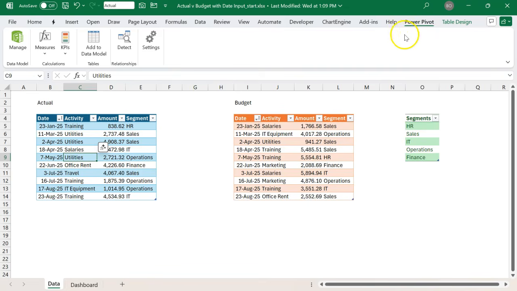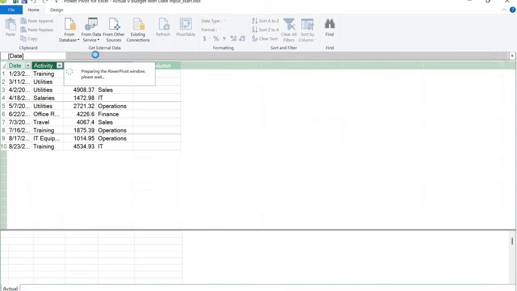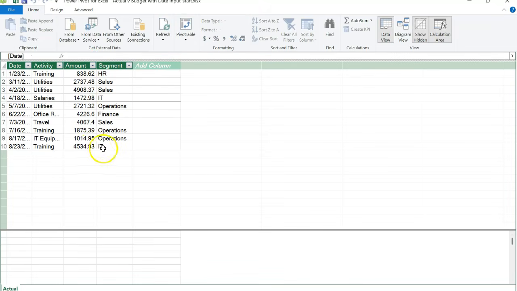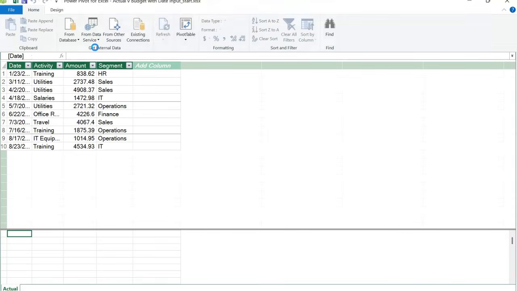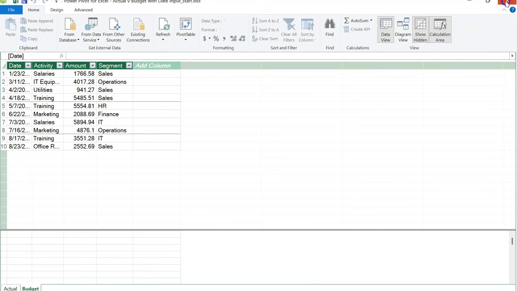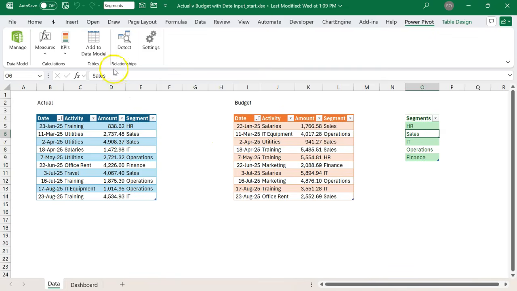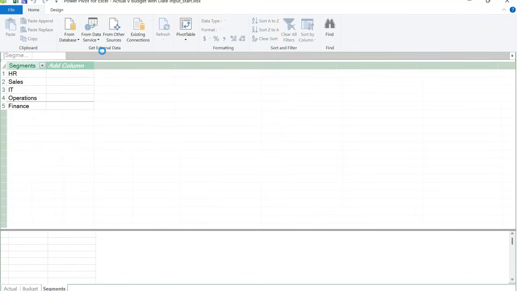Now, if Power Pivot is enabled here, what we need to do is to select the first table, stand in there, and add this to the data model. So I'm going to add the first table to the data model. Right, so you notice that it loads it. Then you can close the Power Pivot window, come to your budget table, and then add again this one to the data model. So we currently have two tables. Then you close this one, and finally you can add the segments to the data model as well. Right, so this is Power Pivot.